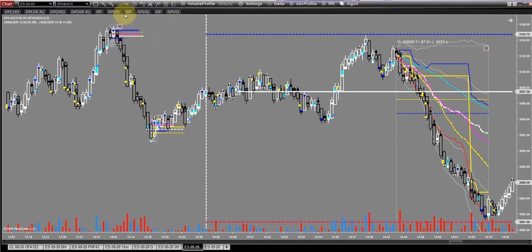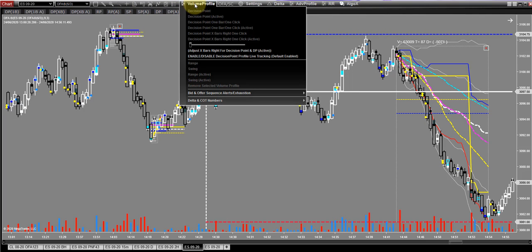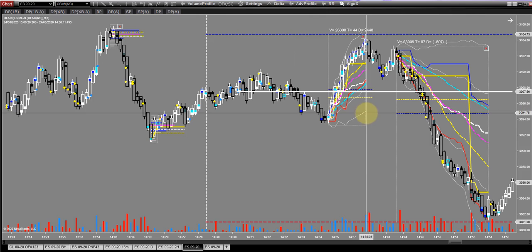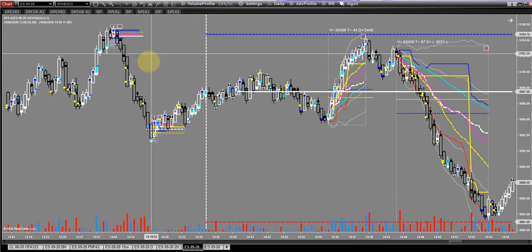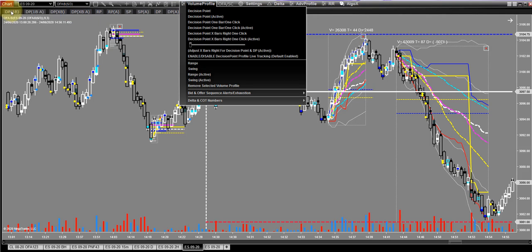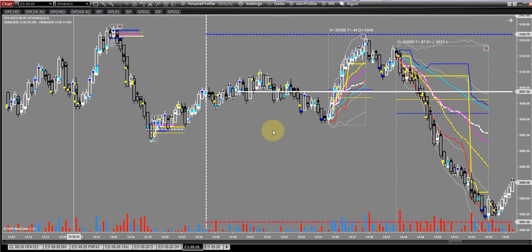If I added another one here, what I want you to note as well is, in the same way that all of these were disabled before, the system OFA is waiting for you to make your selections of your start bar and end bar. So all of these will be disabled until you actually make your selections. So I'm going to make my selection here and here, okay? And then you can see all of these options come back. The same applies to these. If you happen to want to use this, these will be disabled as well until you've made your selections.